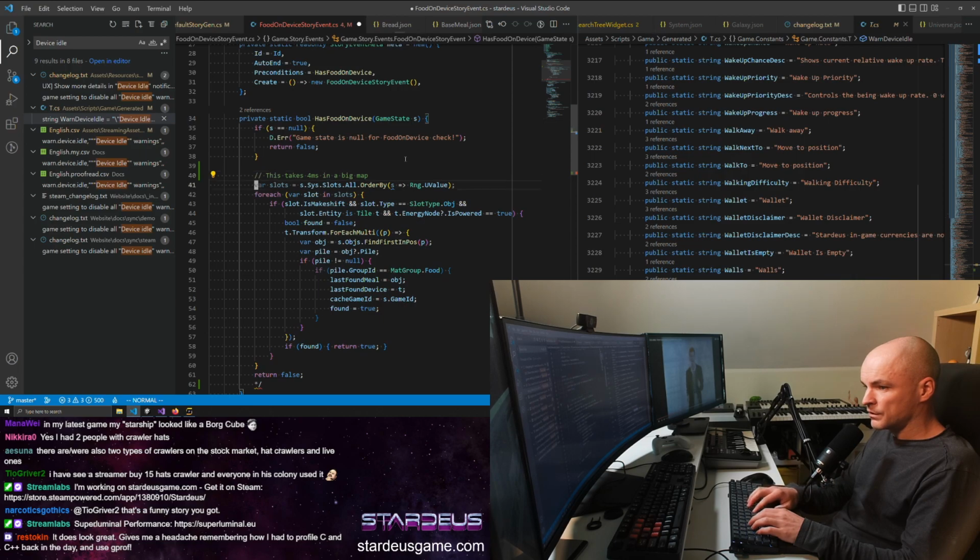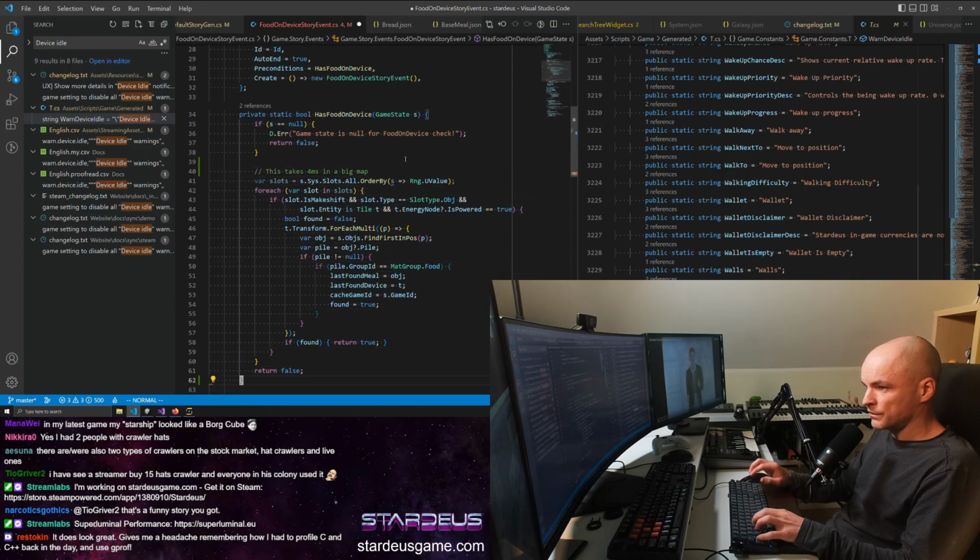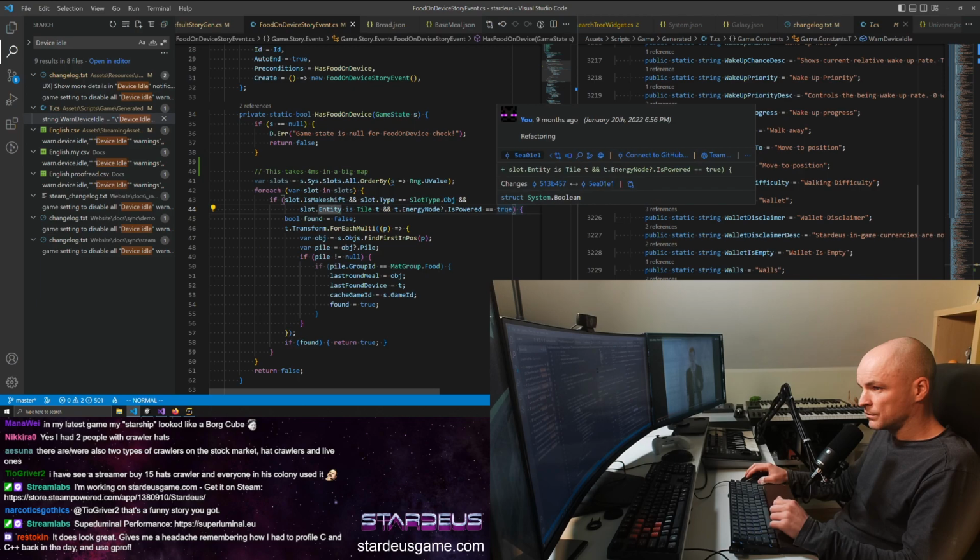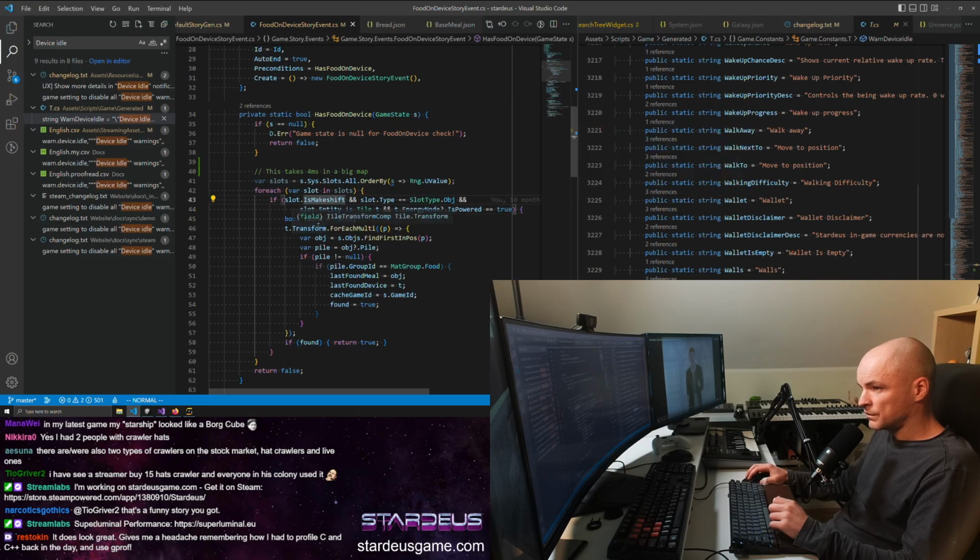But you know what? I'm actually thinking that we could just tweak this a little bit, because this type is object. Slot entity is tile. Yeah, power true. Makeshift. We're looking at all makeshift slots. So that actually doesn't look super expensive.